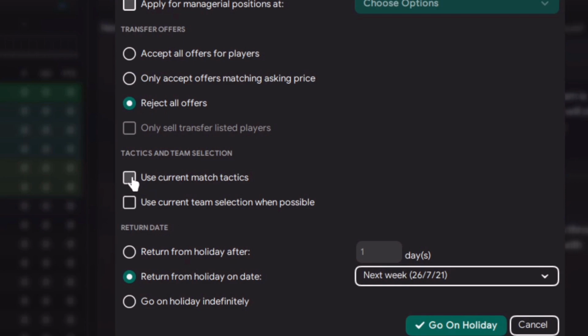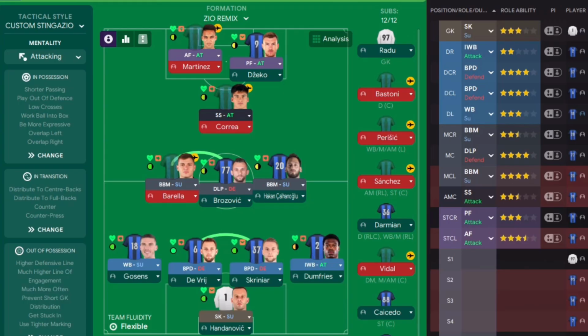tactics. So I don't want my system manager playing a 4-2-3-1 or something horrible like that. And obviously we'll use current team selection to make sure he plays all the time. But drink it in, that's the tactic that we're going to use for this entire season. So first up is wingback on support. Let's see how Mr. Gosens does with that role in that team.